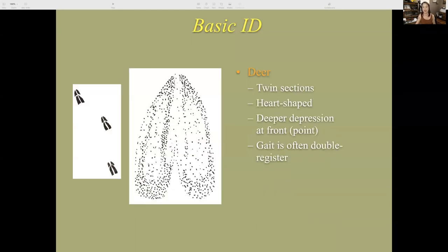So deer have twin sections. So do animals called javelina, which are pig-like animals. They're actually in their own family, Tayassuidae. And here in the Southwest, South America, Central America, Mexico, and they're heart-shaped as well. They often have a deeper impression at the front because that's where they're walking, literally walking on their toes. And they often show the gait is double register, which can be hard. Double register can be tricky.